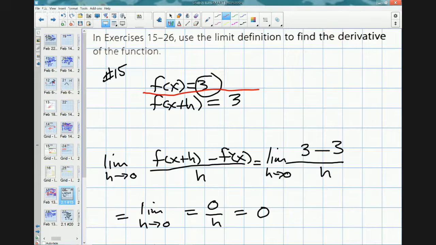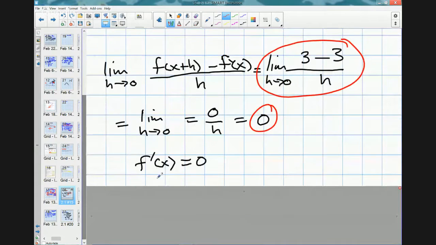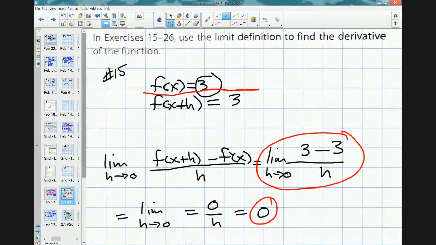So look what happens when you substitute this in. You get this. And what do you get on top? A 0. And what's 0 over anything? So, I mean, that's the derivative. We're all done. So, I wanted to warn you, what do you do when there's no x? Smile, because your f of x plus h is incredibly easy in a problem like that.